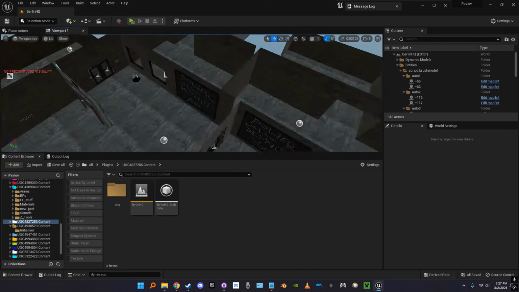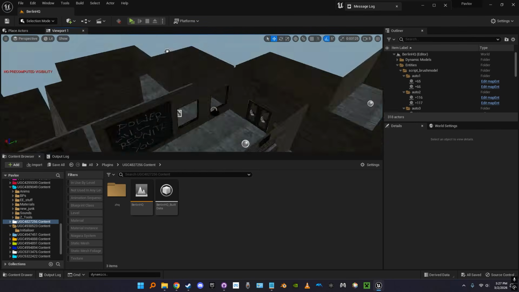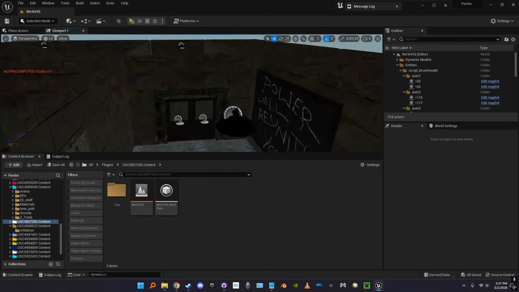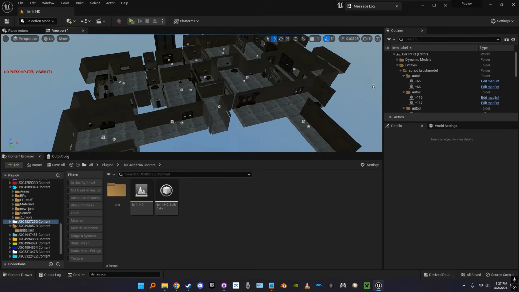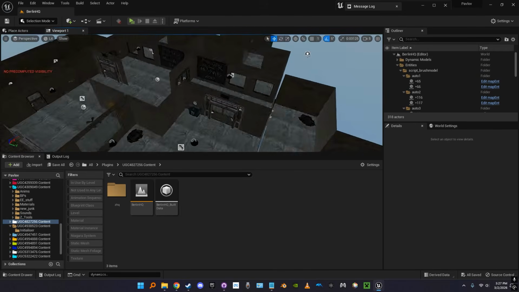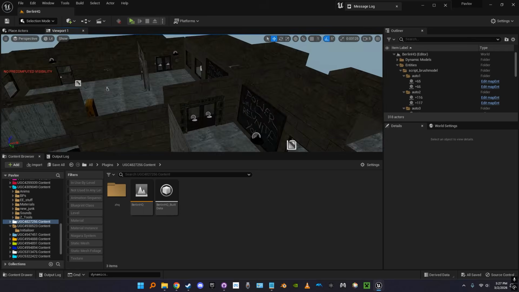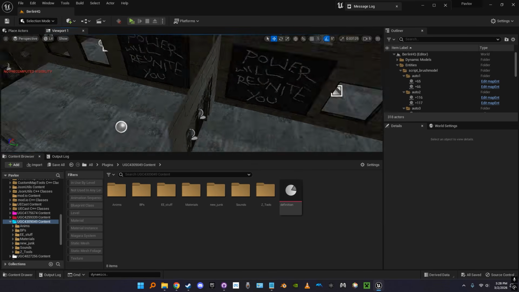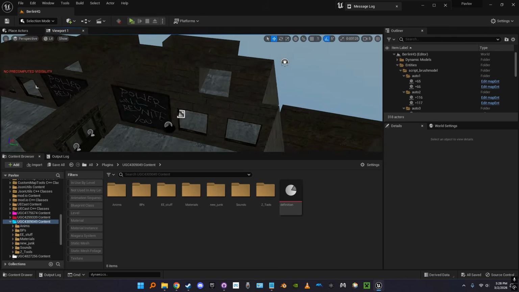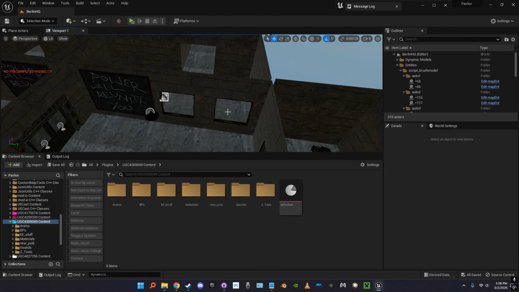Alright, so with your map, I'm going to assume it's all lit and colorful and however you want it. I'm making this one just a bit darker. This is a rip of an old custom map from World at War called Berlin HQ. I figured it'd be an easy tutorial to just go over the basics. What you're going to want to do is open this 4309049. This is the main mod kit, and this is going to be a basic tutorial. Going to try and keep it short, but it's probably going to be very long. I hope it's less than an hour, honestly.